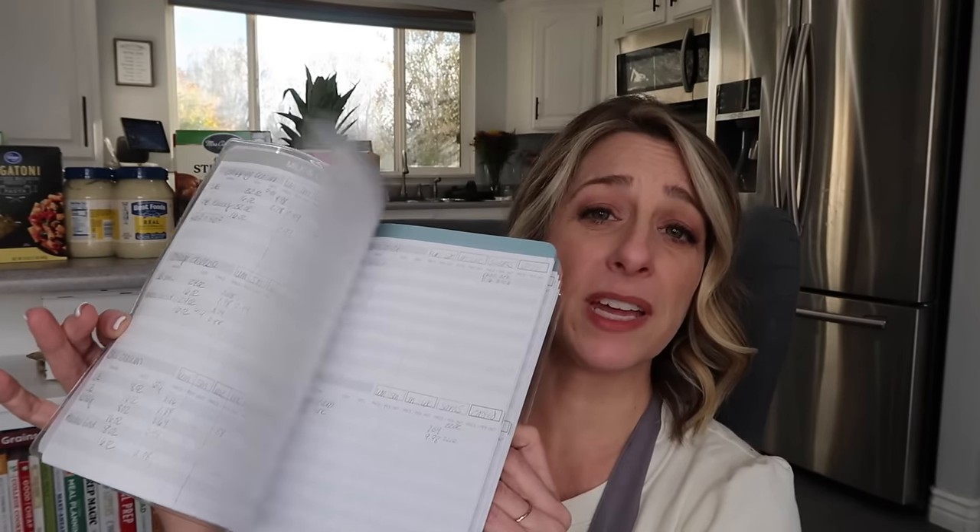It becomes like clockwork once you start. If you keep track in your notebook or planner, have categories. Our 'Know Before You Go' grocery price book has over 30 categories — frozen convenience food, frozen desserts, coffees, teas, wines, candy, snack food, chips, boxed goods, baking, sauces, oils, condiments, canned tomatoes, canned vegetables, canned beans, breakfast grains, pastas, gluten-free, babies, pets, the deli, bakery, seafood, beef, pork, poultry, dairy — milks, creams, cheeses, butters, eggs — and produce, fruits and vegetables. I fill it out in pencil so when prices jump, I just write in the new one.